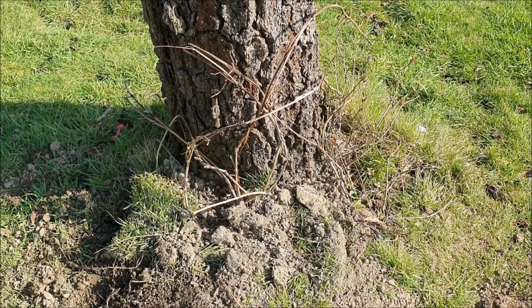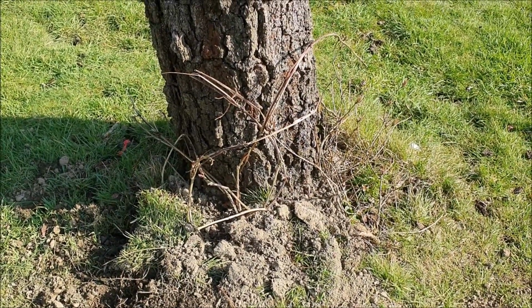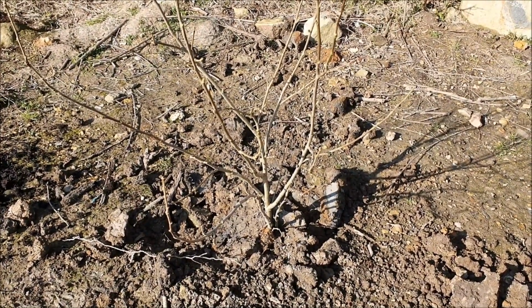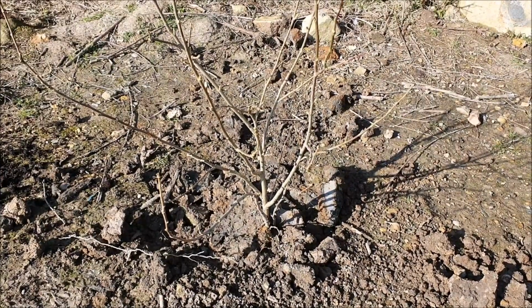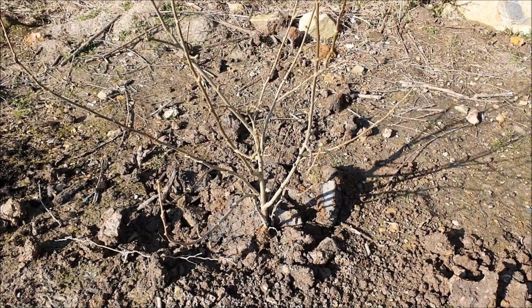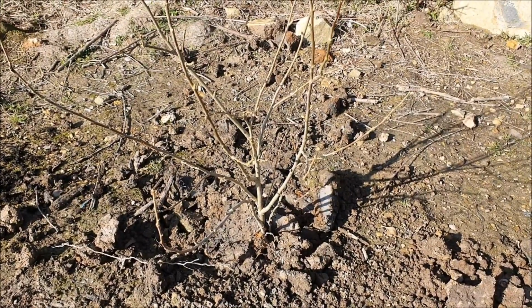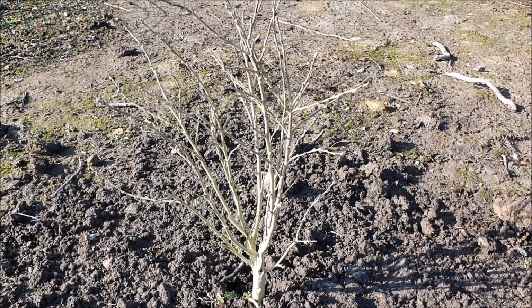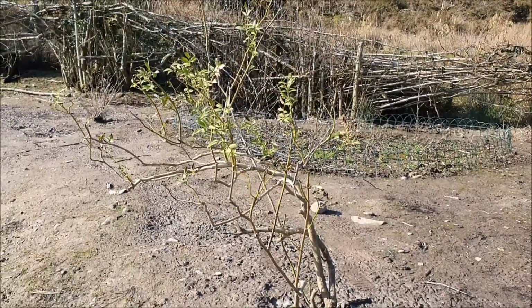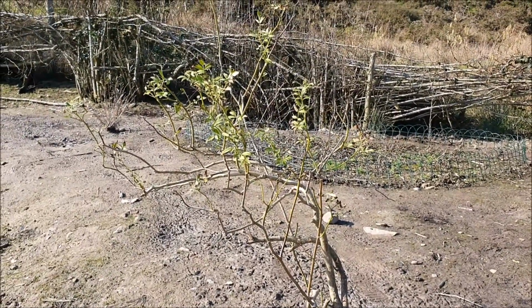Down by the greenhouse now, another Clematis that Billy gave to us. Something else that Billy gave us is this. Not really sure what it is. It looks a little bit like a hazel, so not sure if we'll keep it there if it is a hazel. In fact, not sure if we'll keep it because we've got plenty of hazels already. What we believe is a hibiscus and what we believe is a jasmine. Again, all of these so far have been given to us by Billy, so can't thank you enough, Billy, for these.